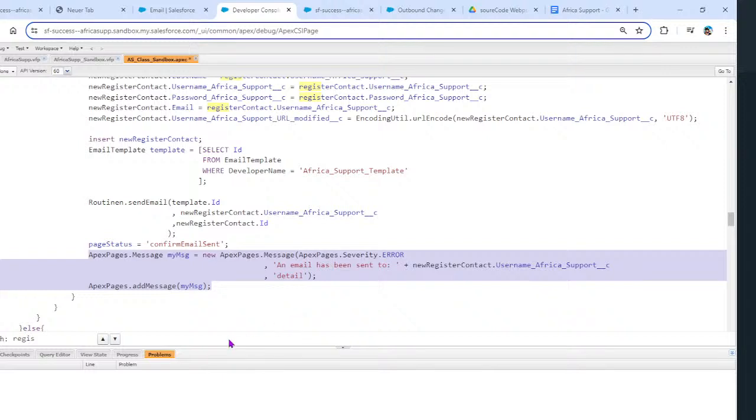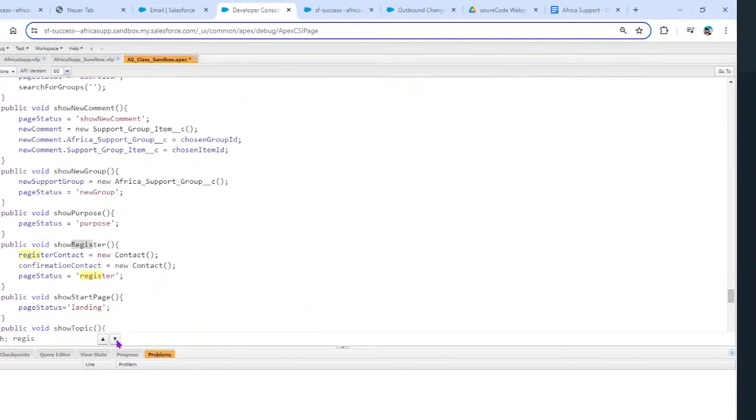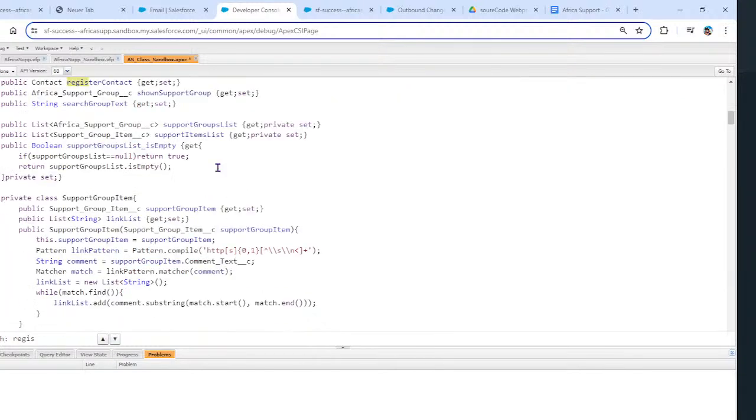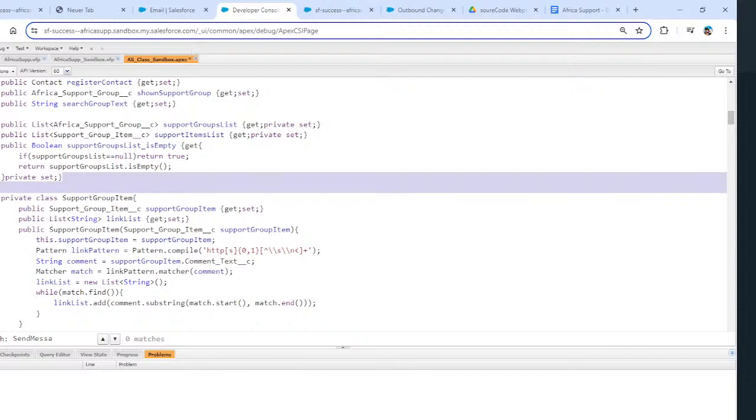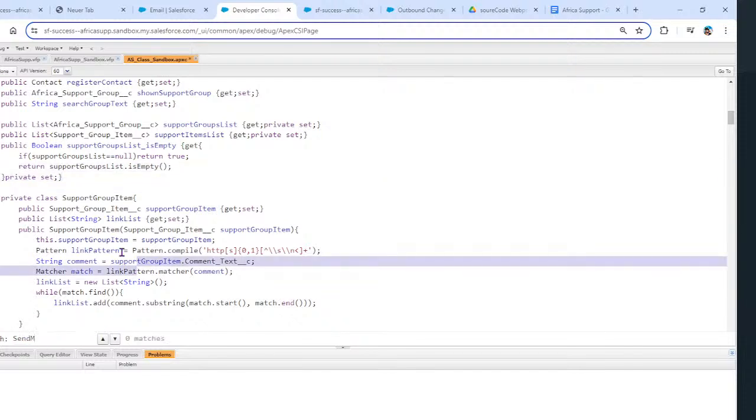The Apex message correct has been sent to. Yeah. Okay. Let's see where it has been used. I think something like that. Yeah. Okay. Then send message. Not true. Not true.